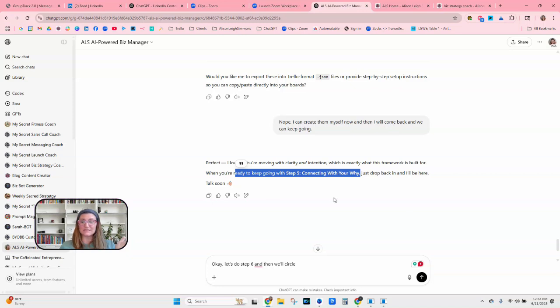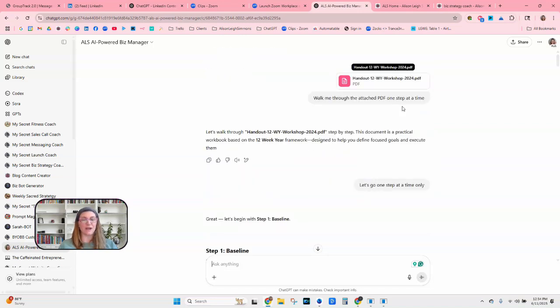Now, I didn't use it this time, but the other thing I do love to use is voice mode. You see how down here where it's got these little squiggles and it says use voice mode, I could also, and I often do, instead of typing, say, hey, lead me through this lead magnet one step at a time, and I'll do it through voice mode. And then I'm just talking and it talks back to me, which is like having a conversation with a real person. So there's my little nugget for you today, how to take boring content and actually interact with it.